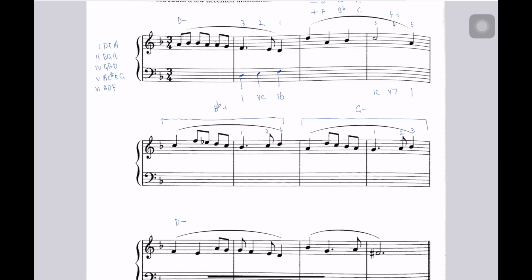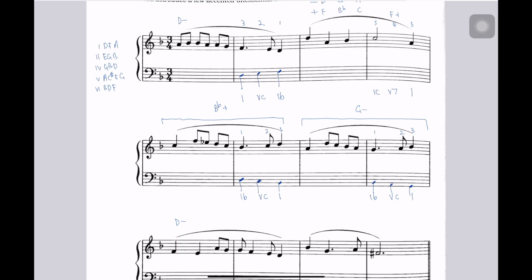Now, of course, this is a sequence, so whatever we do for the B flat major, we're going to have to do for the G minor. Okay, but 1, 2, 3, again, we're going to go 3, 2, 1 in reverse. It's a good way to do that. So 1B, 5C, 1. This will be 1B, 5C, 1 in G minor. We can already pop our notes in, right? So this will be a D here to a C to a B flat. Okay, and then this will be a B flat to a G. So that just works really, really well.